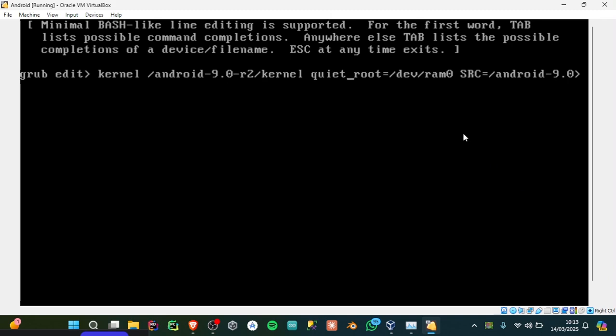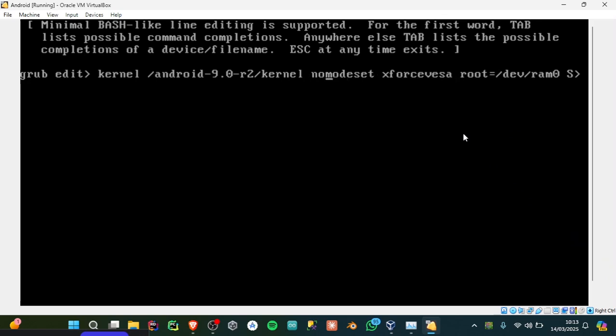You just need to delete this quiet. You delete quiet, and then you specify the nomodeset. So you just say nomodeset, and then space, and then xforcevesa.